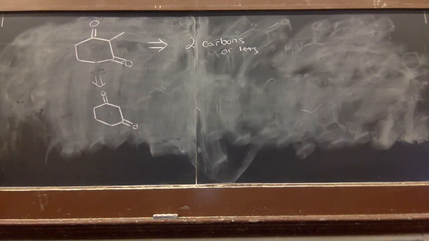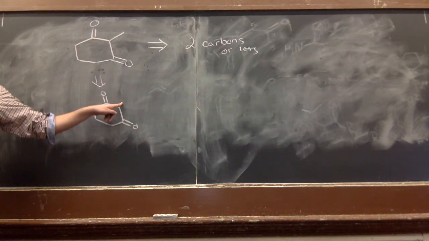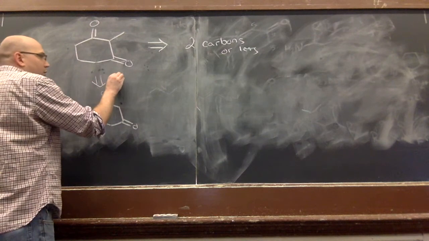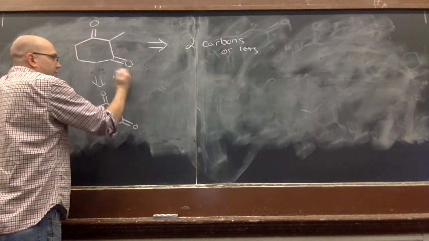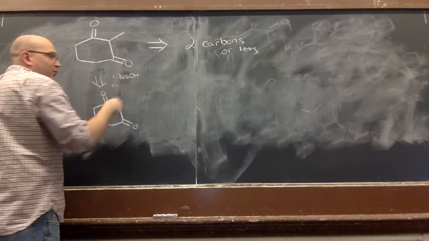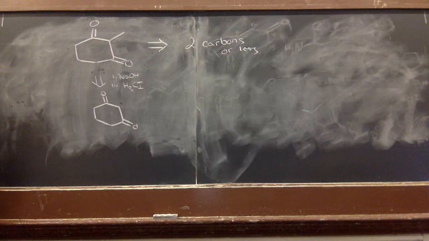So we can start with that as the starting material, right? We can treat it with base. We've got a specific carbon in between that we know we can deprotonate. So if we treated this with a base, we would specifically go after one of these protons to generate that enolate. And then what would we do? We just treat it with what? Yeah, an alkyl iodide, or methyl iodide or methyl bromide, right? So let's be more specific: NaOH, for example, followed by, anytime I do the Robinson rules, it's kind of like 2 in 1 step, let's say iodomethane. Right, so that could be the step.